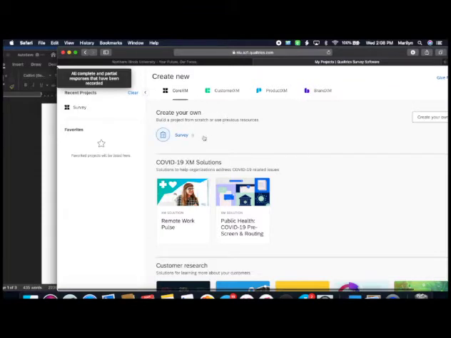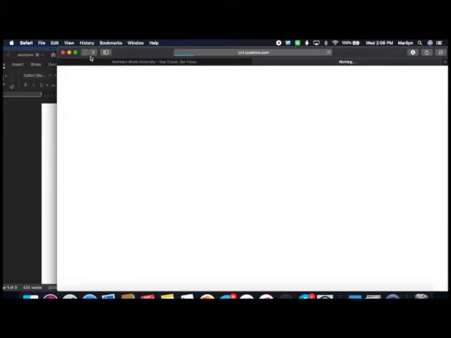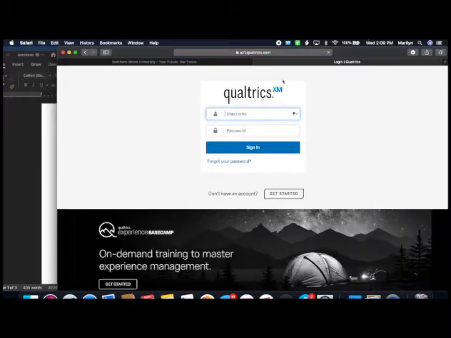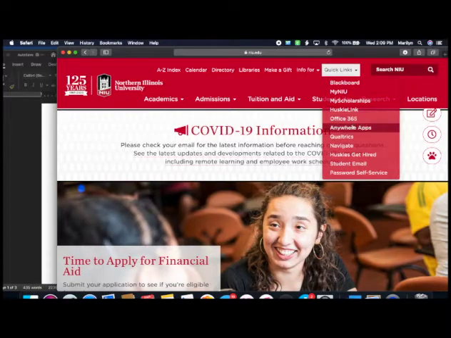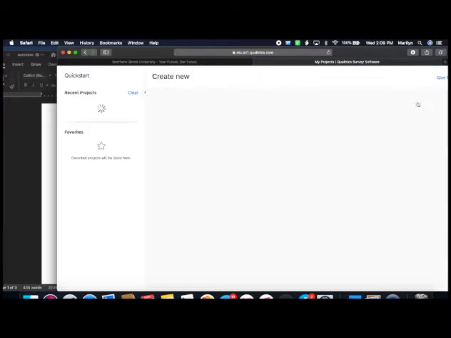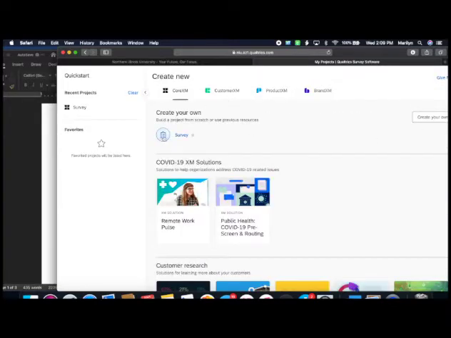And just so you guys know, if it doesn't bring you to the screen right away, you can always close out, go back to My NIU, go back to niu.edu, use that Quick Links, go back to Qualtrics, and then it should bring you to that home screen that I was on before. Oops, I guess it's going to make me sign in. Interesting. Okay, sorry, I'm just going to do this. So yeah, you can go back to niu.edu, pick up where we left off. It should bring you to this. I'm going to go ahead and create new project. I want to make a survey.